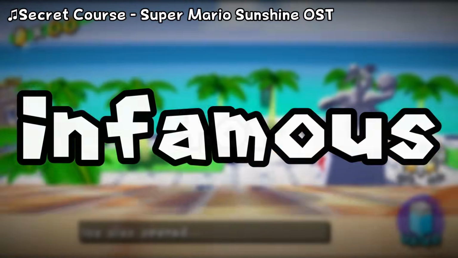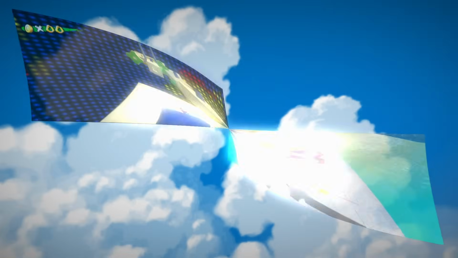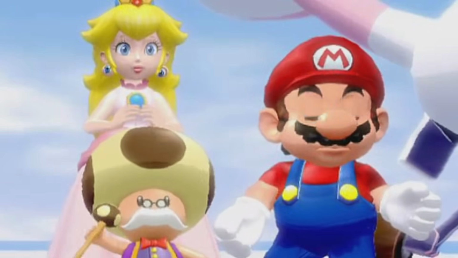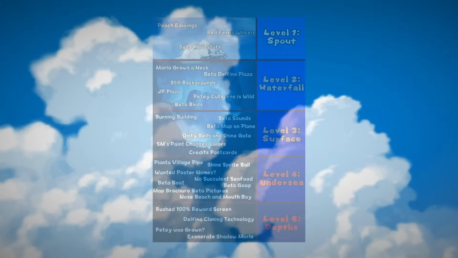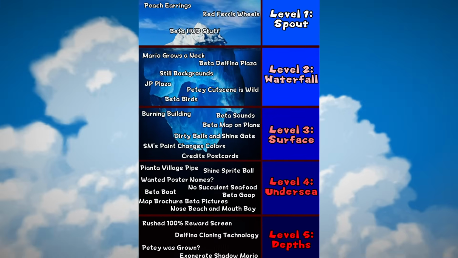Sunshine is most infamous for two things: its lack of polish and its cutscenes. And what happens when you mash those two things together? You get cutscenes that are rife with errors, glitches, and everyone's favorite, leftover beta elements. I've gone ahead and compiled all these inconsistencies into an Iceberg list to share with you guys today.